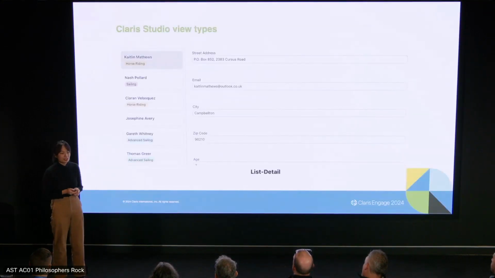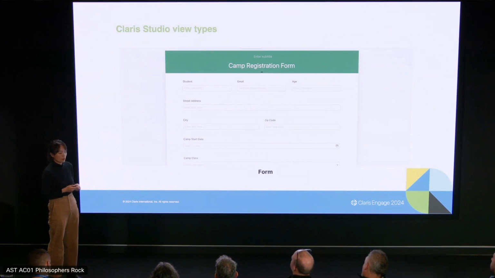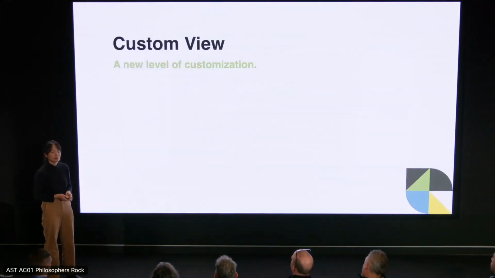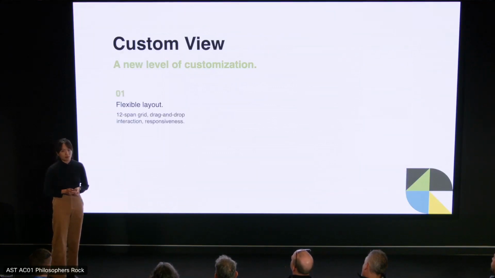Through the early stage of Studio, one of the feedback we got is that we wanted more customization of the existing views. For example, here in list detail, we hoped that the data list doesn't always have to be on the left. And in the form, we wanted to size and position things in a way that wasn't possible with the 3-column grid system. With all that feedback, we started building a much more flexible layout.